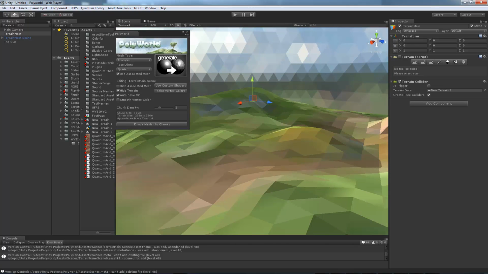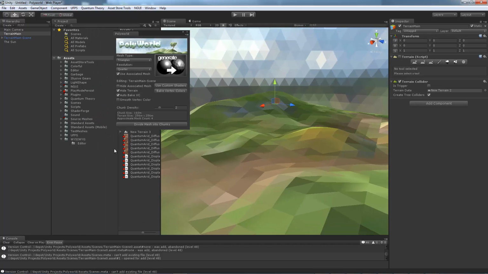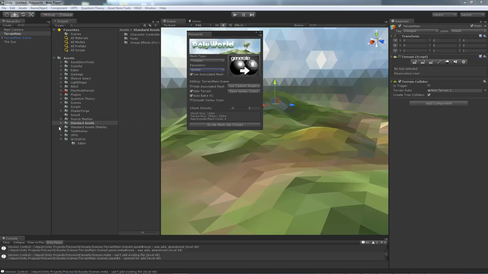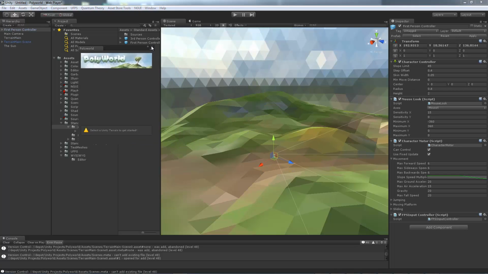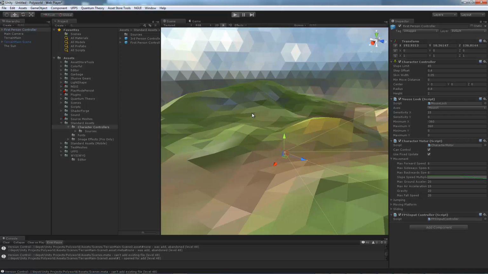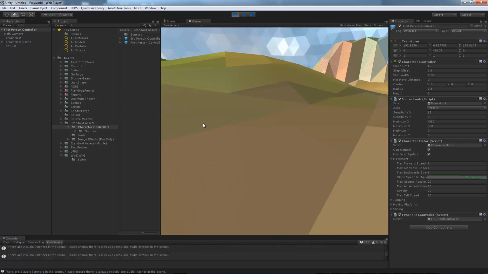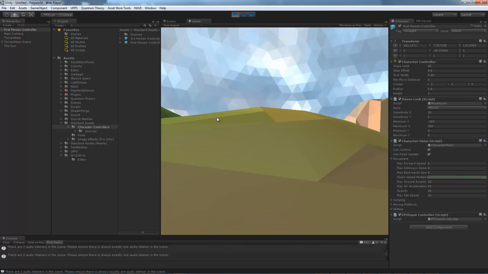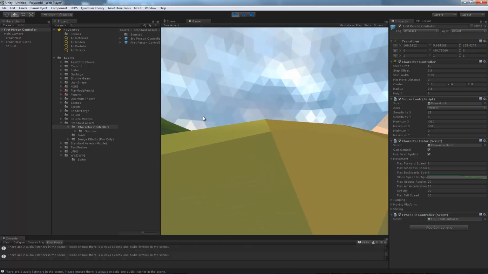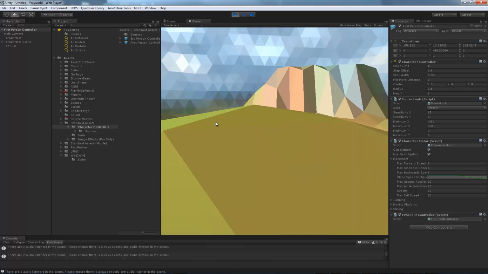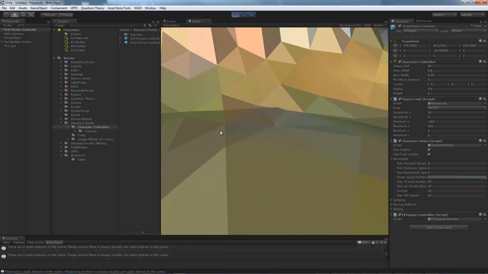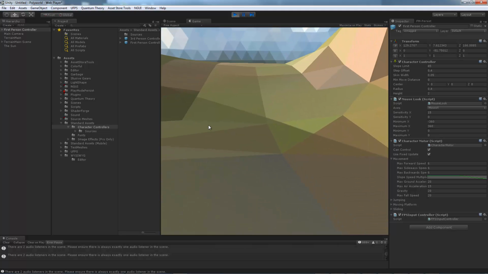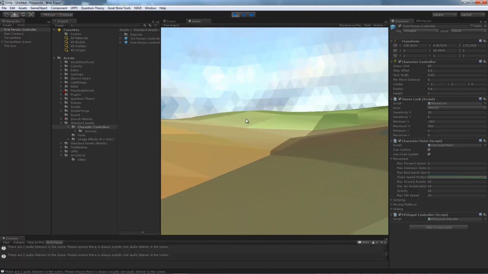For now, let's try it out. Let's just take the standard assets first person controller. Let's put them in the scene and hit play. And you can see that it works perfectly. The reason being is we're actually using the original terrain's collision. So your collision is going to be nice and smooth on this. Physics objects are going to work perfectly. And so that's cool.